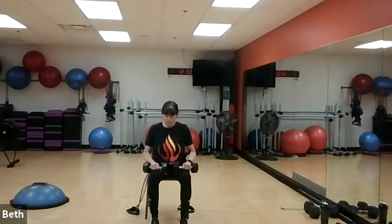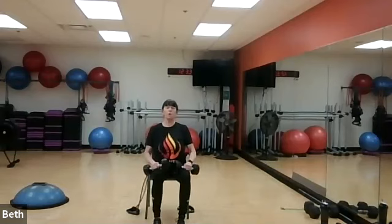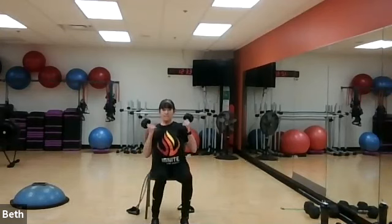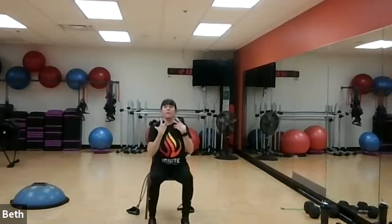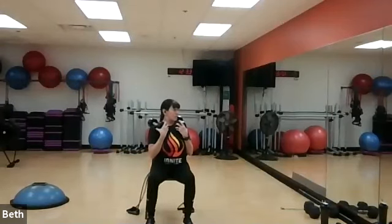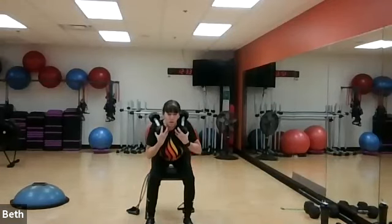So if we're sitting, the weights go out toward the knees. We bring the feet up as high as we can without leaning back, and we're alternating. If you're sitting and standing, arms are down by your sides or up on your shoulders, whether you have weights or not, feet are out at least hip distance, maybe a little bit wider. Everyone should be sitting out toward the front edge of the chair. Abs in tight, here we go.